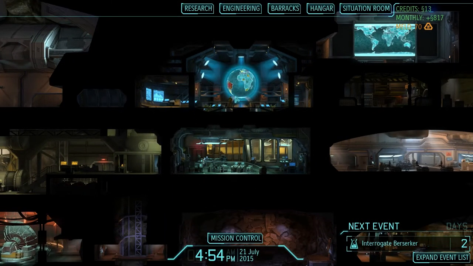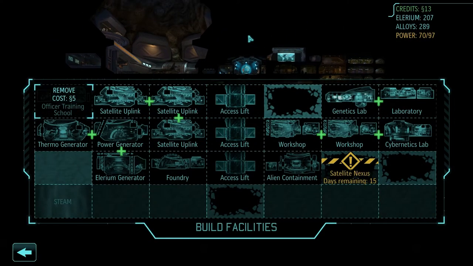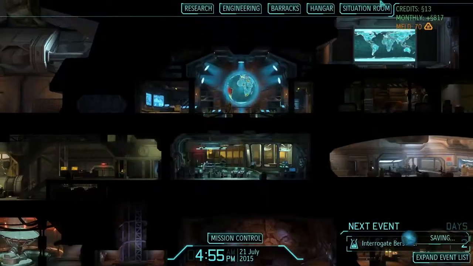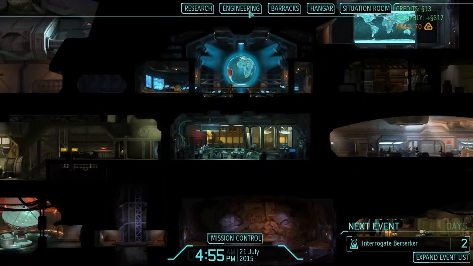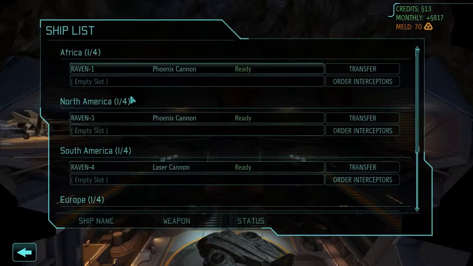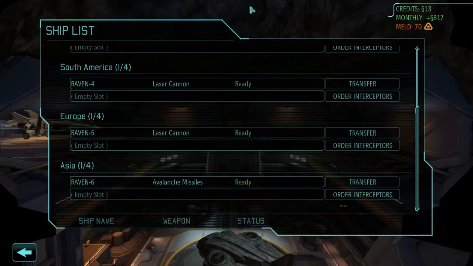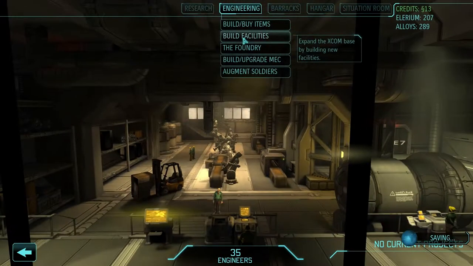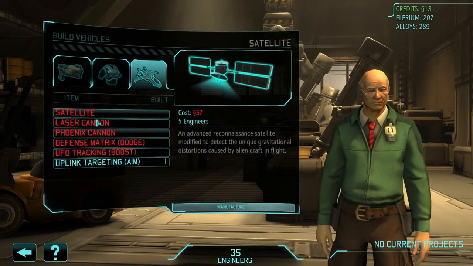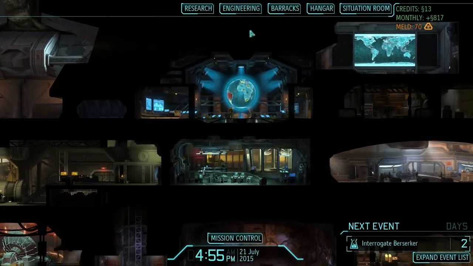I keep thinking I'm missing something. Am I missing something? I don't think I am. Oh, wait a minute. Yes, yes, yes, I am. I am missing something. That is that my new ship does not have anything but avalanche missiles, which is shit. So I'm gonna have to sell something to get a laser cannon. I need 22 bucks. 22 space monies. 22 magic space monies.